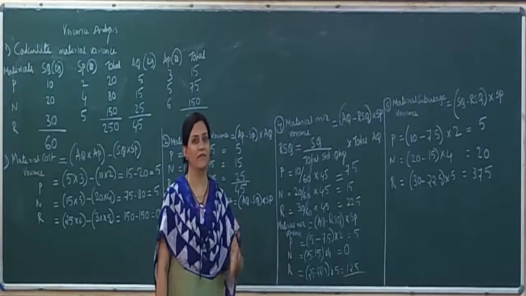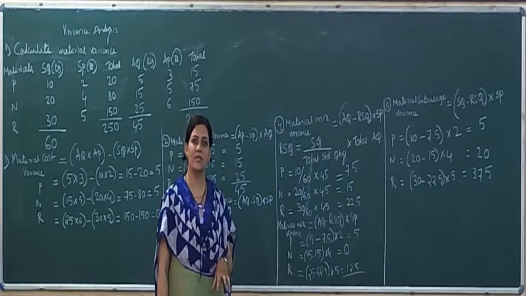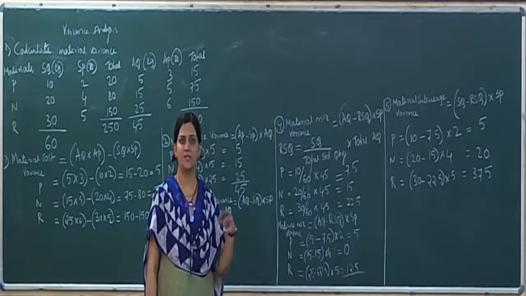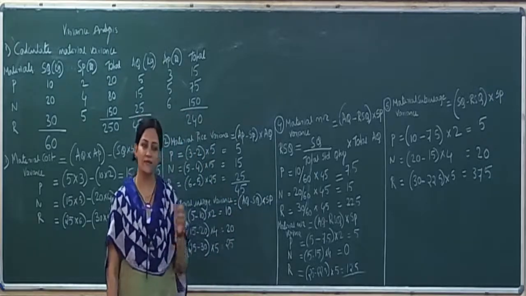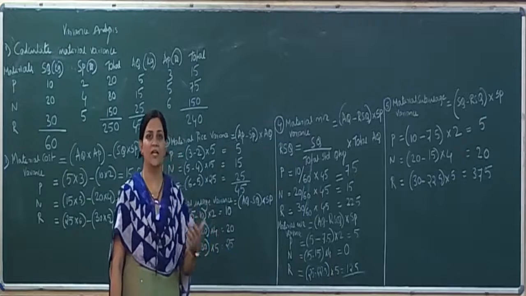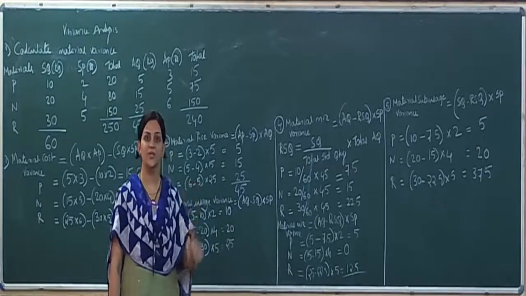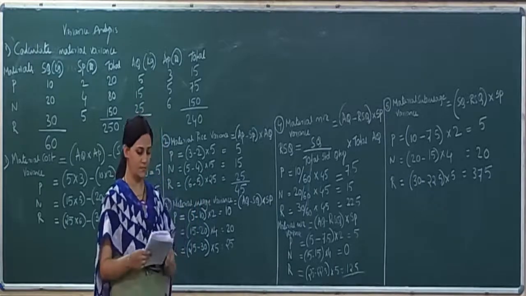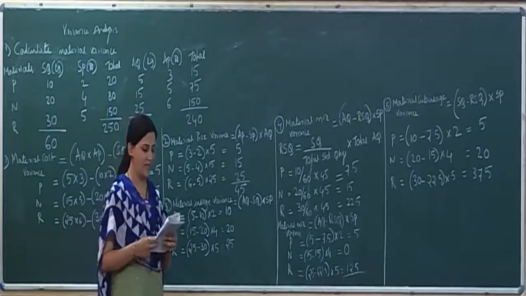Once we solve these problems, we will get to know whether there is a favorable variance or an unfavorable variance, right? So what does unfavorable variance mean? Standard is more, actual is less. There is a gap, there is a difference. So we need to find out the reason for this variance, and we also need to take up the remedial measures. What corrective actions could be taken to reduce these deviations or differences?